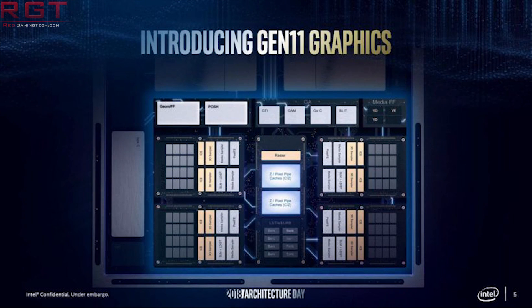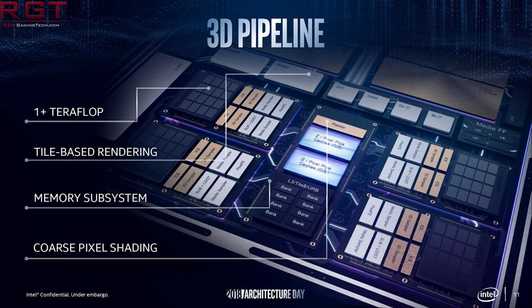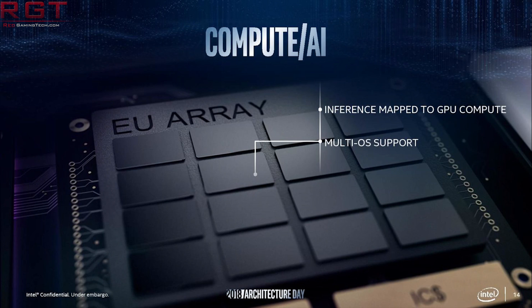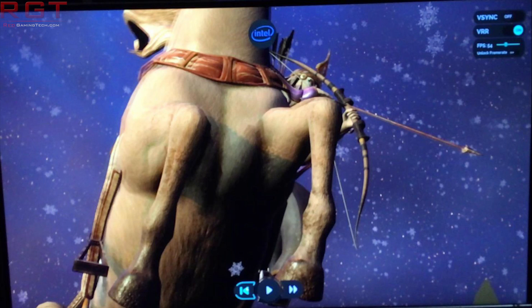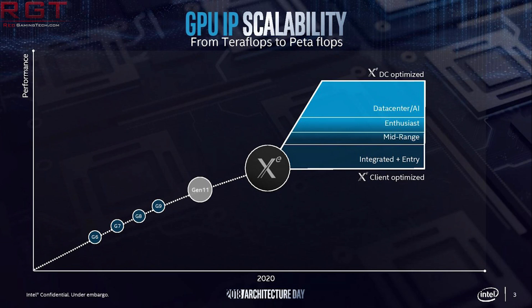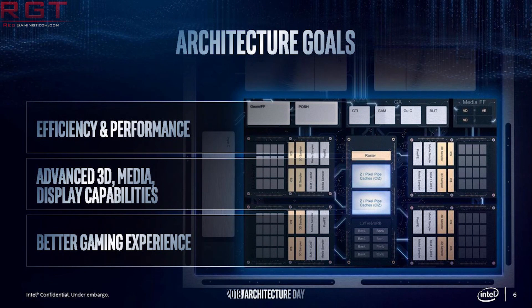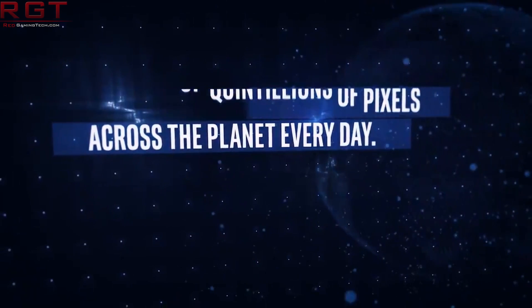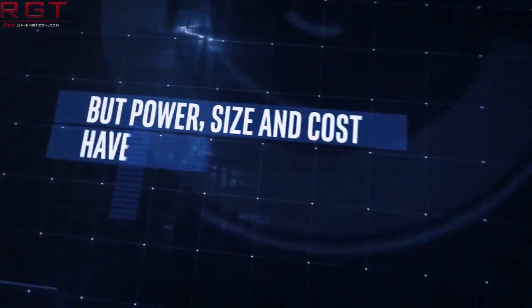We of course learned a lot about Intel's Gen 11 graphics architecture at their Architecture Day. We learned all about Ice Lake at CES 2019, which makes use of the Sunny Cove architecture, which was detailed at their Architecture Day, and we learned a little bit more about Intel XE — which is the proper name for Intel's Arctic Sound. It seems we have yet more info ahead of us, as on the GDC schedule for this year, we do see Intel hosting a session on the architecture of Intel processor graphics Gen 11. So we are most likely going to be getting some repeat information that we've already seen at the Architecture Day, but hopefully we can learn even more, perhaps some early performance numbers.